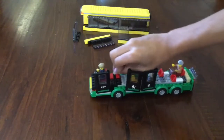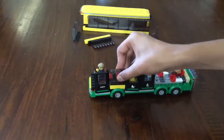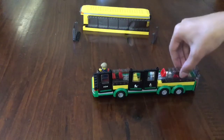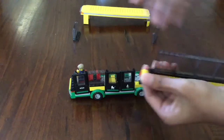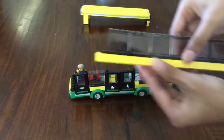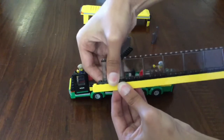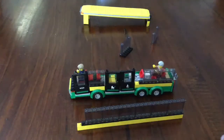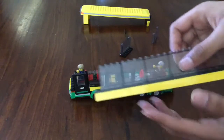But okay, so the next thing we have to do is build the walls back up. That starts with putting this piece back on here. But now you see, if we put it back on like this, then these pieces will be at the wrong end because you have to put this black one at the back. To do this, we're going to have to move all of this again manually. So take all of the black row at the top, and we have to shift everything one way. As you can see, all I've done is literally just taken every yellow one, broken it off, and then moved it all back.